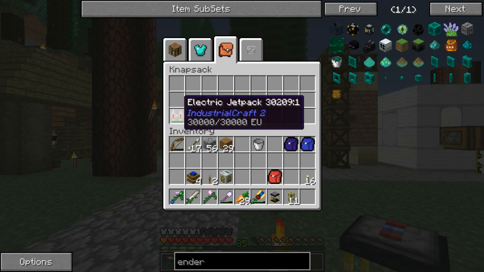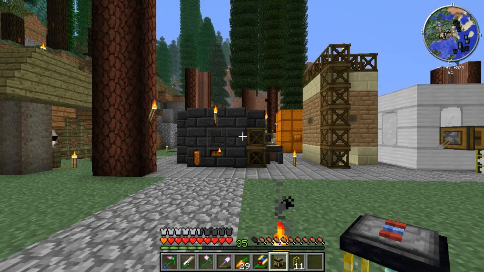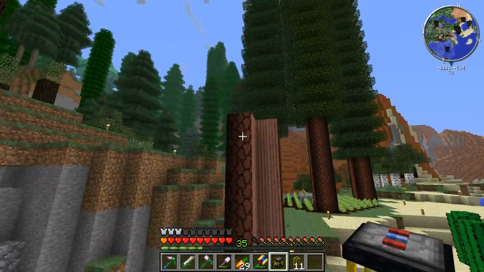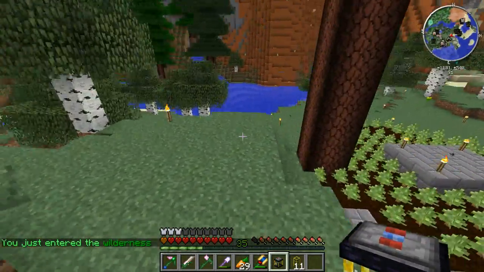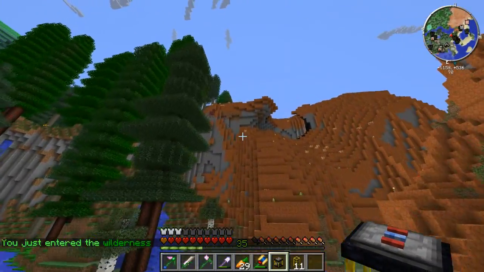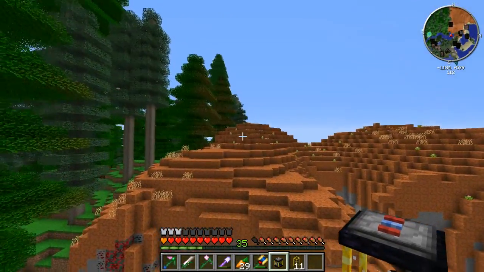There is a bit of a bug in that the knapsack doesn't automatically show up on the tabs sometimes. But I'm going to take my jetpack and I'm going to fly over there and see about getting that small pool of oil, just to make sure everything is working right.